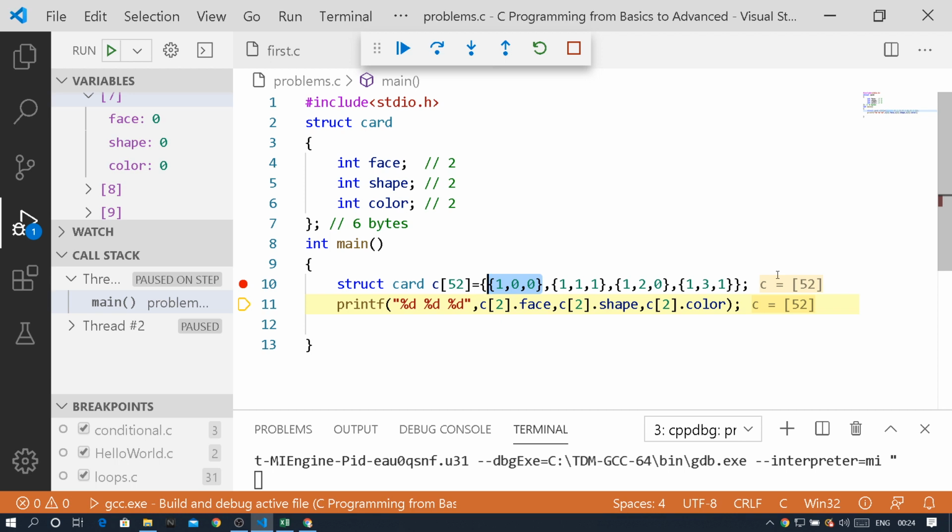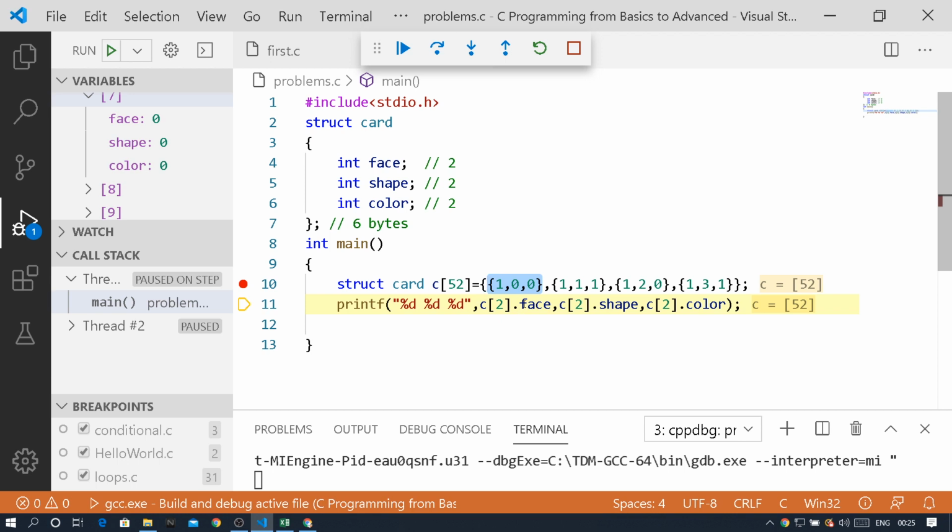So what we have learned is how to define a structure, by taking many examples. Then how to find the size of the structure, then how to declare a structure like this: card C, card A, card C1, card C2, some variable. Then accessing members using the dot operator.